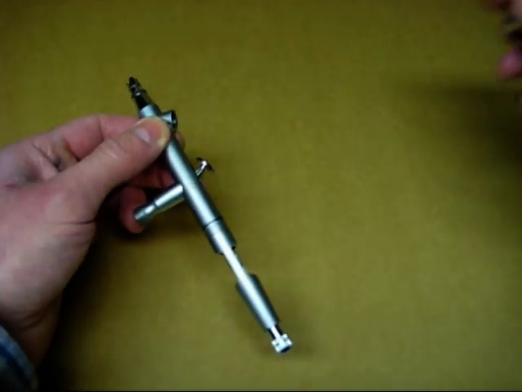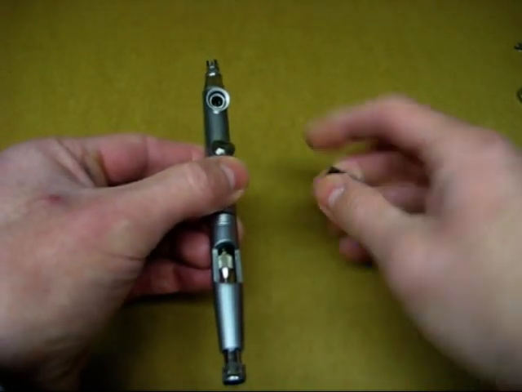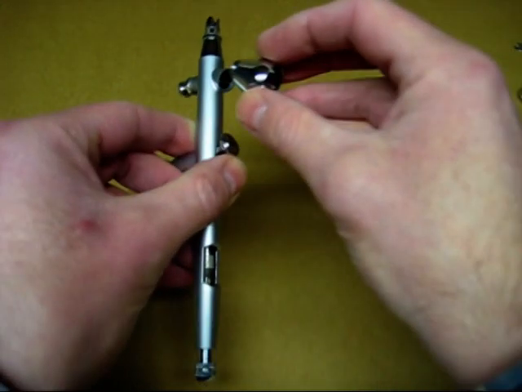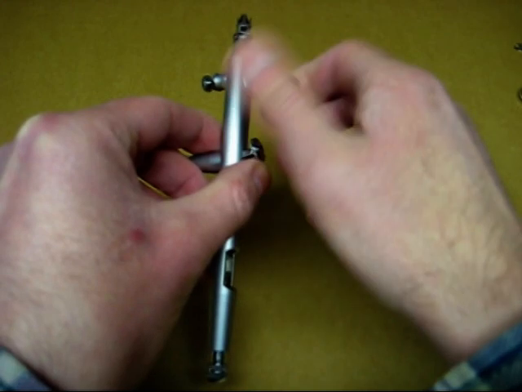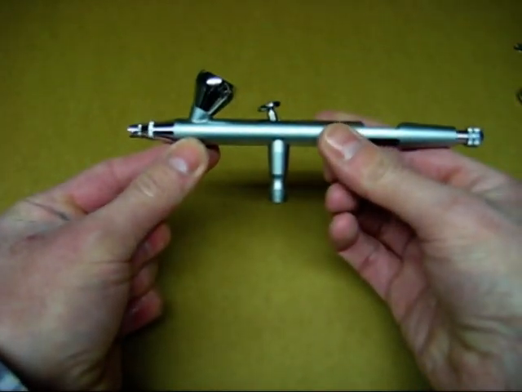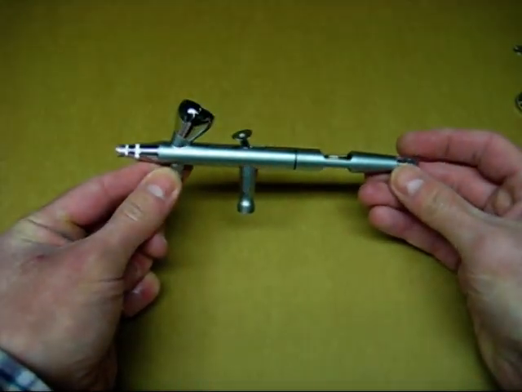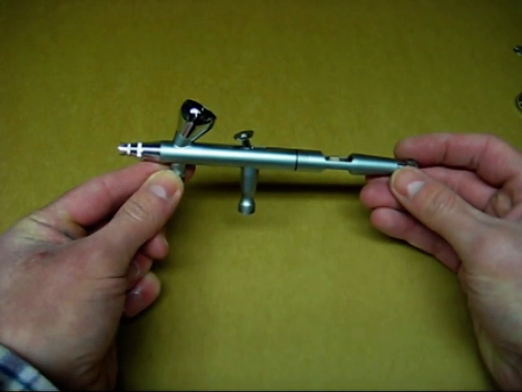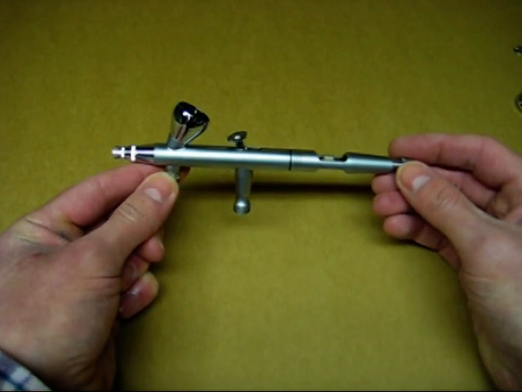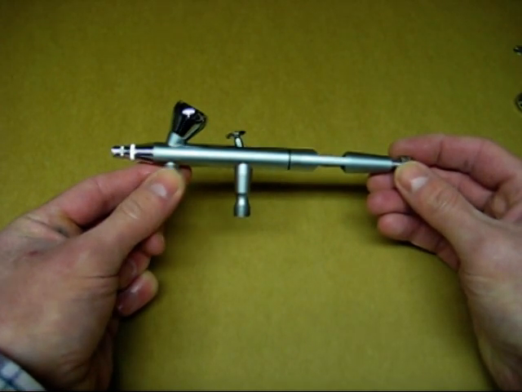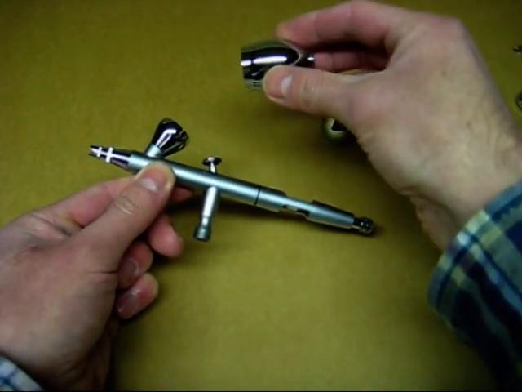So you get the different colour cups, and these simply screw into the top of the airbrush and seat against an o-ring in the base there. So there you go. You also get, this is actually fitted with what I believe is a 0.2mm needle and nozzle. And you actually get a 0.3 and a 0.5 in the box as well, which you could start using the larger cups for if you're doing any bigger work.